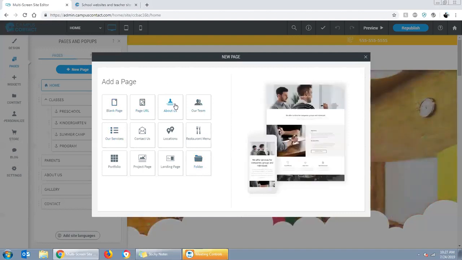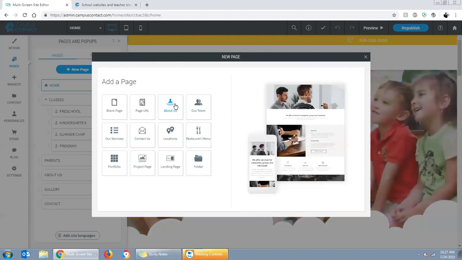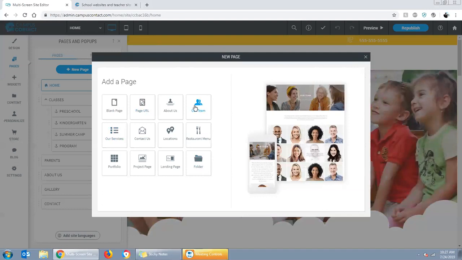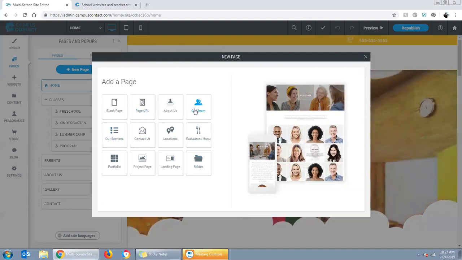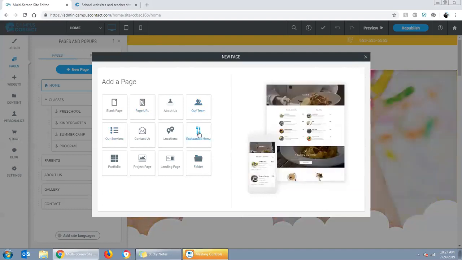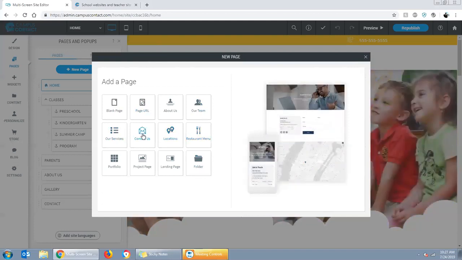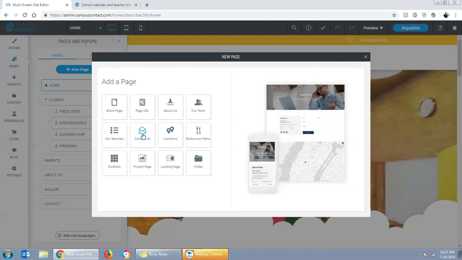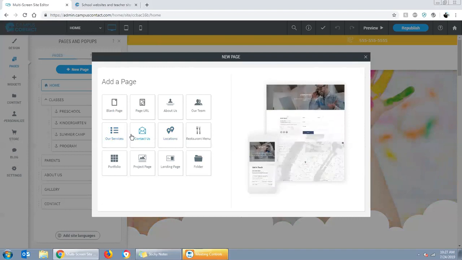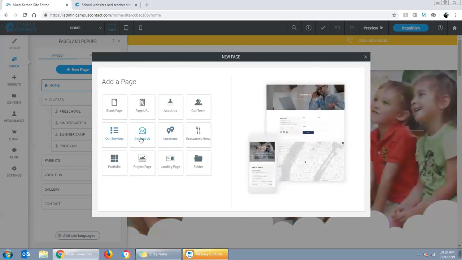But before we do that, let's talk about some of these templates. We have these different kinds of templates that we created for you that make creating pages a shortcut. It creates really nice content for you that you simply go in and retype. Basically, you just change the photo and change the text and make it your own. If you're creating a Contact Us page, there's one already for you.